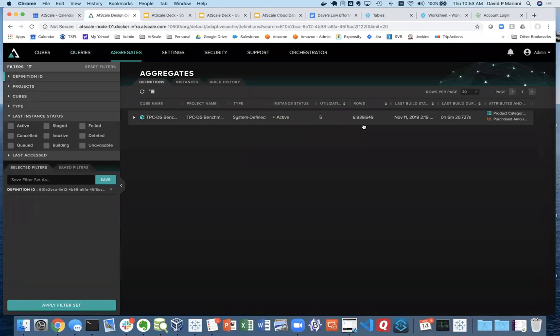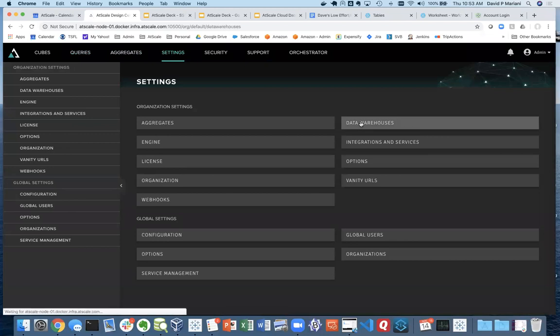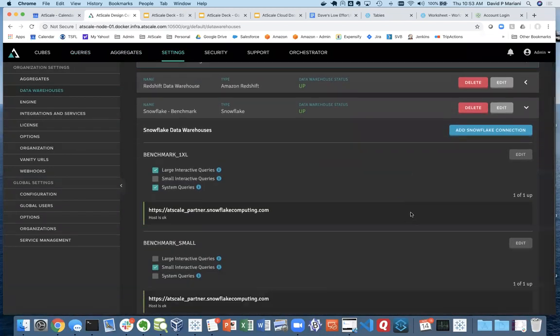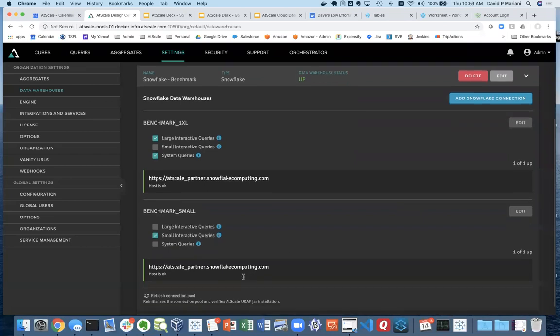It's highly compressed. We are saving you tons of money by not causing compute on Snowflake. We're able to run on a small Snowflake cluster. If I look at Snowflake here for the one I'm running on in my data warehouse, you can see that on my benchmark, I actually have 2 instances of Snowflake data warehouses.